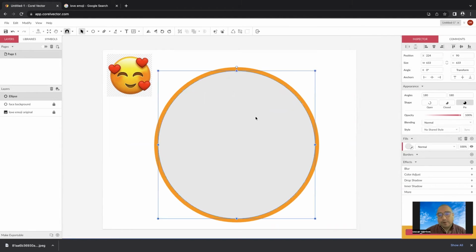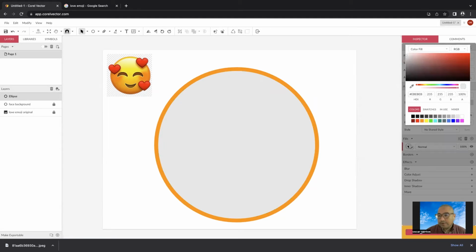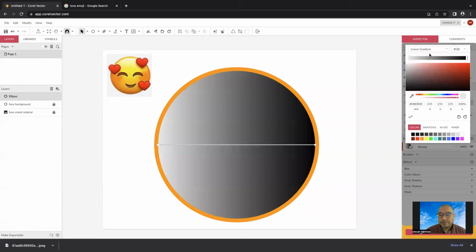Now, in this one, I want to add another gradient, but I want to go from bright white to yellow. So in this case, I'm going to go over to the fills. I'm going to click on the fills button here. And I'm going to choose from the choices down here. I'm going to choose linear gradient. Okay, so a linear gradient is going to go down in a line. So instead of it coming from the circle and fading out in a circular radial fashion, a linear gradient fades in a line from one color to the other.